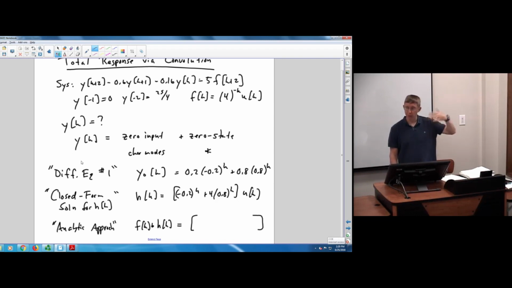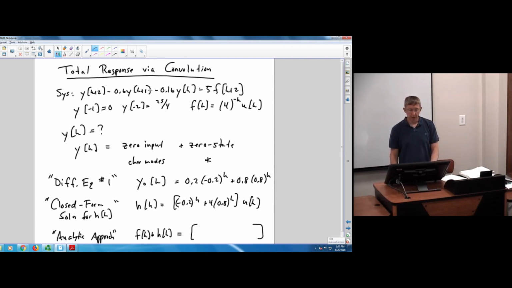You have to go through this whole sequence of getting the zero input response, finding h of k, using h of k, doing convolution, then tying all these pieces together. It's a lot of work, but we're doing pieces of them. And really this example is here just to show you how all these pieces fit together and getting the final full answer without us actually going back and spending 10 pages of writing doing another one.